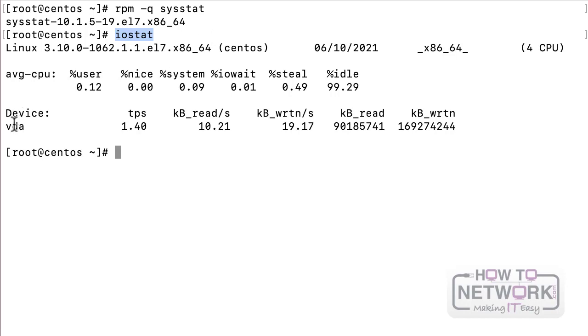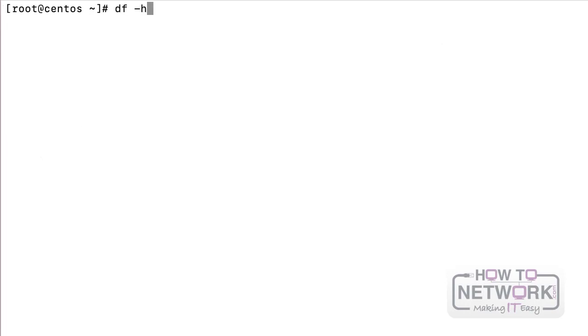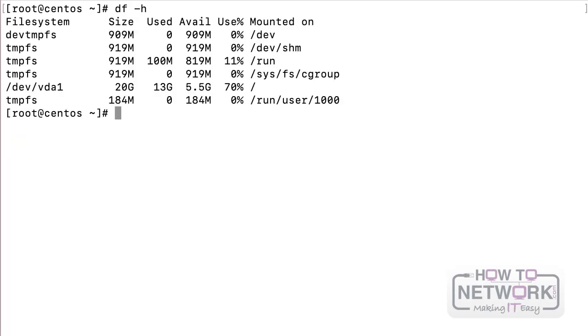The hard drive that I have is identified by vda, and this can actually be seen. For example, if I run df -h, I can see that my root partition is mounted on /dev/vda1. So the first partition of my /dev/vda storage device, that's my hard drive.